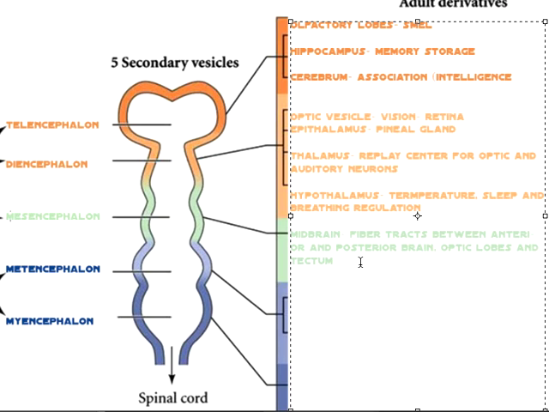And then the metencephalon - it has the cerebellum, which is for coordination of complex muscular movements, and it has pons, which are fiber tracts between the cerebrum and cerebellum, and it's in mammals only.